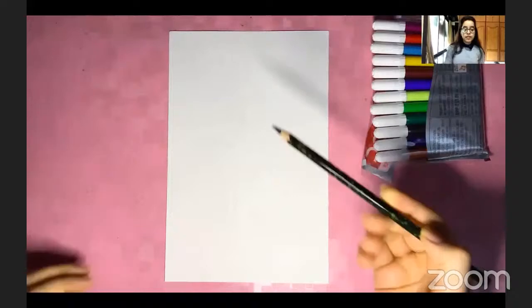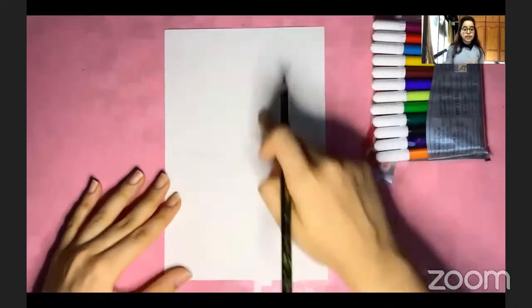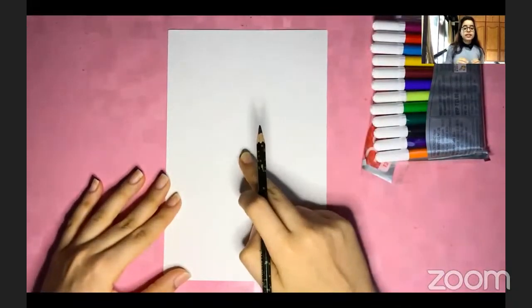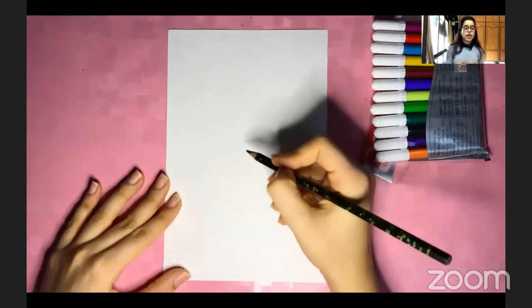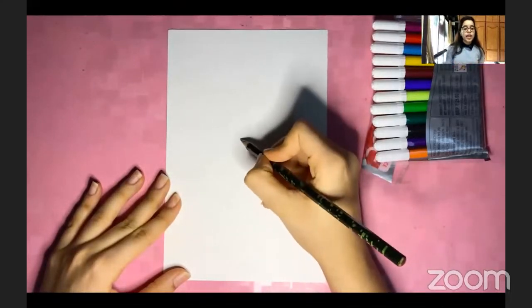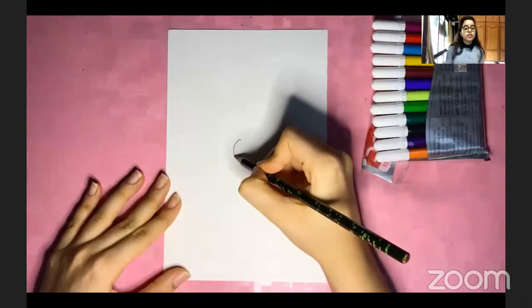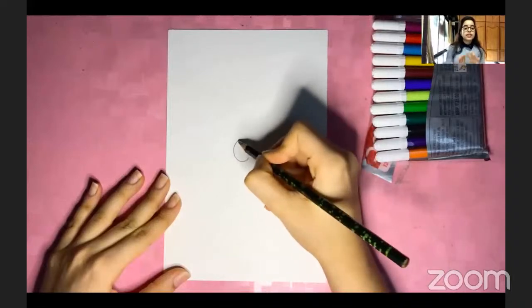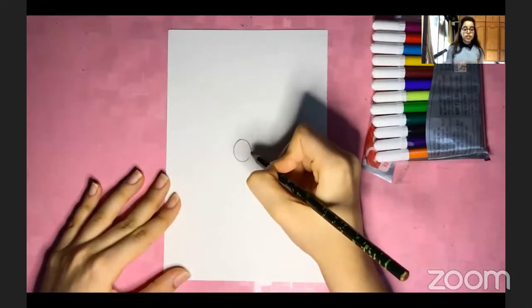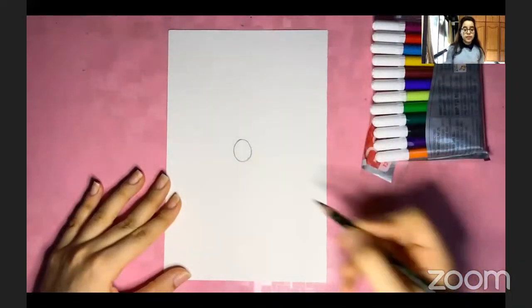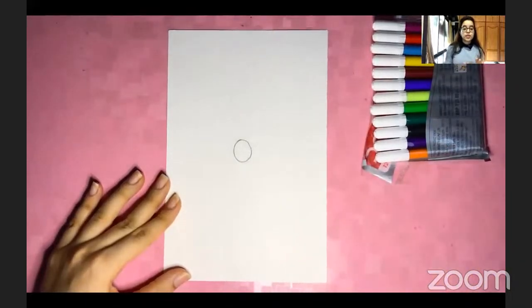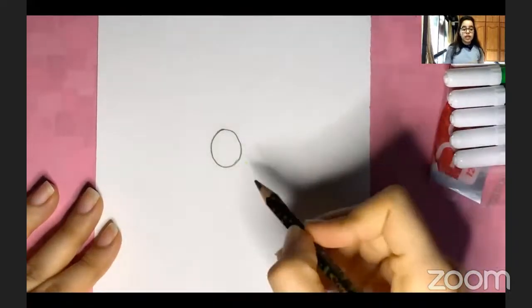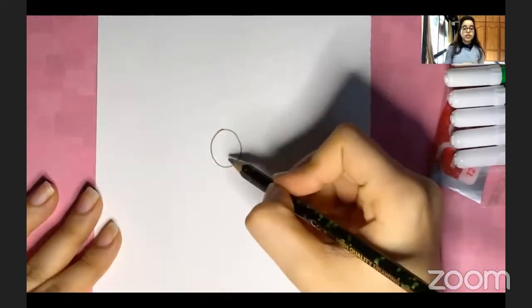Okay, so first thing, I'm just going to take my pencil. So this is a clean sharpened pencil, roughly at the center area of the sheet. I'm just going to draw a circle. So if you see, that is roughly at the center of the white sheet. I'm just drawing a circle. Okay, I'll just zoom into it a little for you. Yeah, there you go. This is a circle.